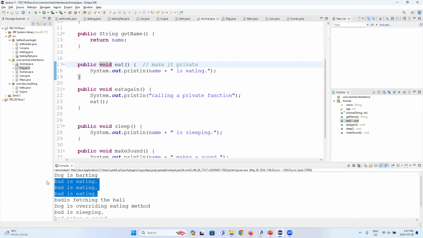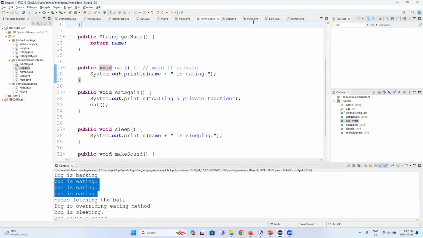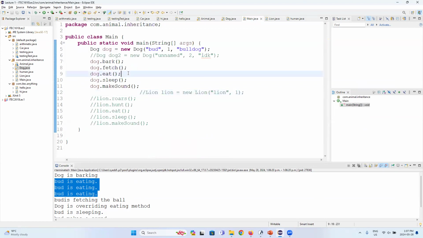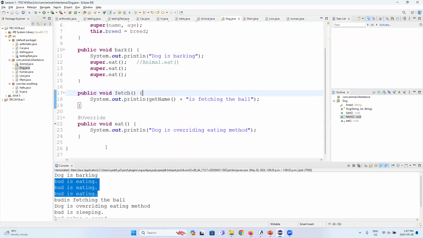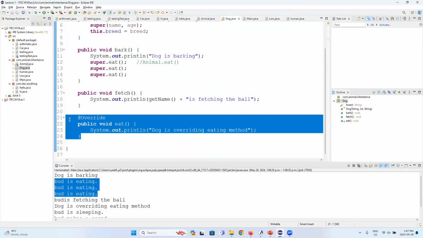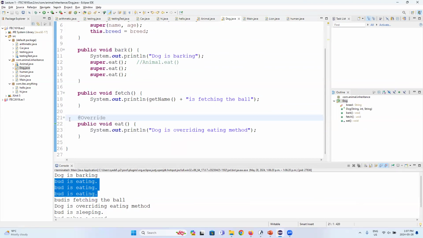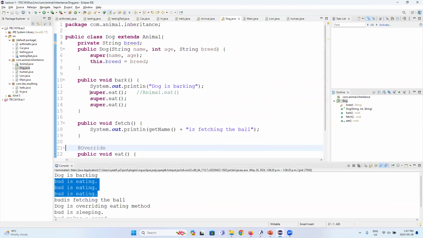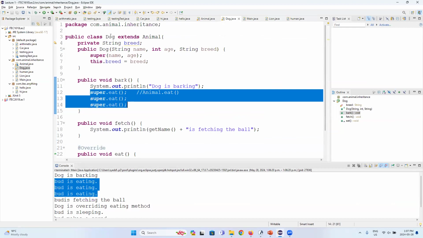Oh, no. So the priority comes when you run the main function. Okay. So let's say you create an instance here, like dog equals new Dog. So when you call dog.eat, it goes to the dog class first and sees if there's an eat method here. So here's the priority. It calls the eat method. But if you look at super.eat, we are using it in the dog class, not in the main class.